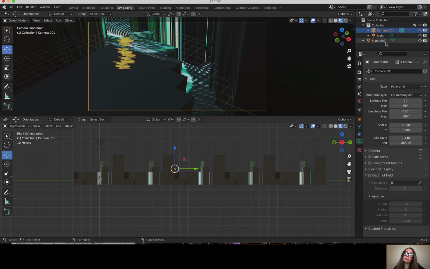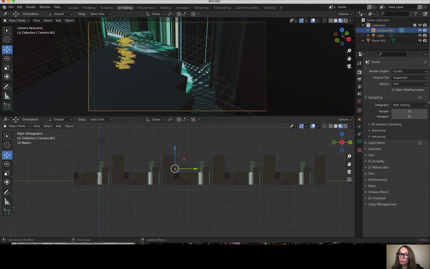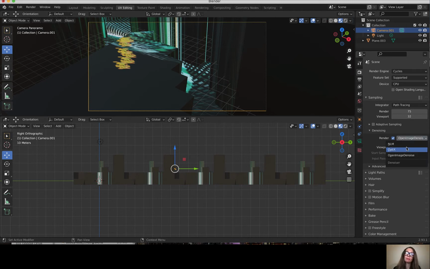The next thing that I want to do is use something called the Denoise feature, and this ships bundled into Blender, and it is right here under denoising. So under sampling and denoising, I want to make sure this is checked. There are a few different types of denoisers that use different algorithms. The NLM is kind of the first generation, and it's actually really good for certain applications.